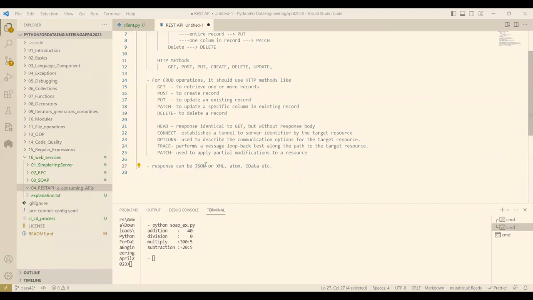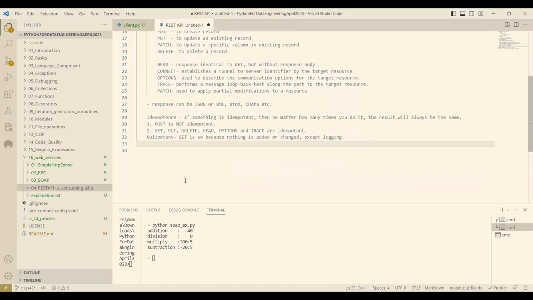And also here they introduced something called idempotency. This is very much needed whenever you're going for interviews. What do you mean by idempotency? If something is idempotent, if you do it 10 times or 100 times, it gives the same response. Generally post is not idempotent because when you create a record with my name and details, it gives one record. And if I create a record again, it will create a new record. It will not give the same record number. So the result will not be the same if you do it more than once. That's why post is not idempotent.